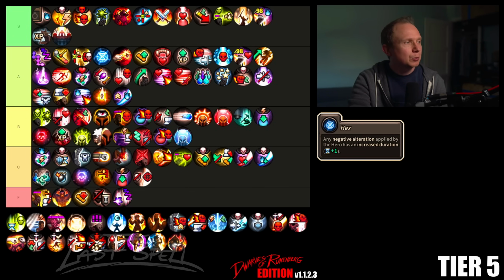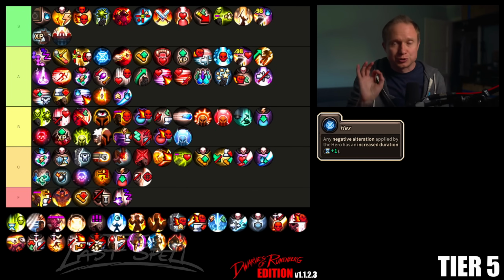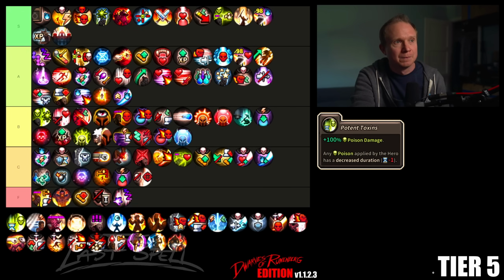Yeah, I'll put it like over here. It's not an absolute requirement, but having the ability to stun things for 2 turns is pretty single-handedly insane. Potent Toxins makes your dots, your poisons tick faster, but do 100% more damage. It's great if you're running a poison multi-hit hero, even just a regular poison hero. Potent Toxins is one that I almost always take because it's hard to cap at 500% poison without.